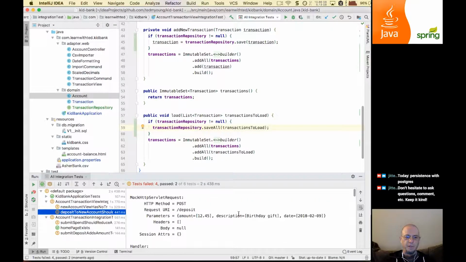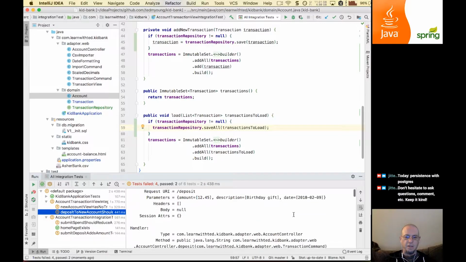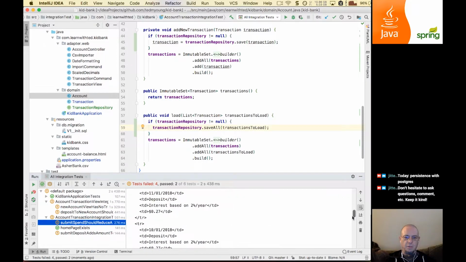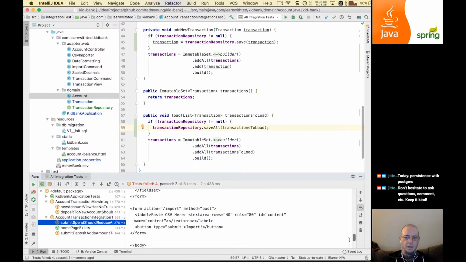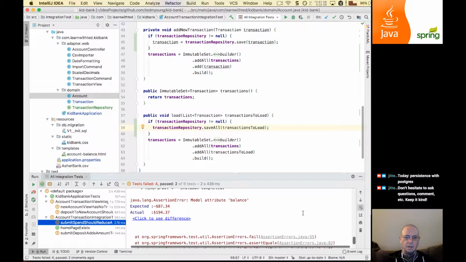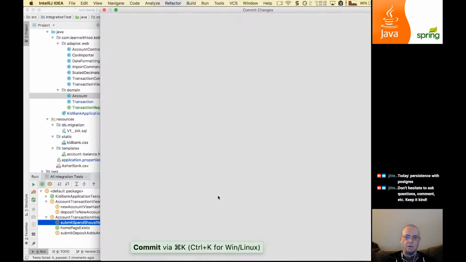Here, we were expecting just the one deposit. That's not true because our database is not empty. This one, why is this one failing? The balance is wrong because we've got stuff in the database. I'm not going to worry about that right now because we're going to fix that with more work on our database.